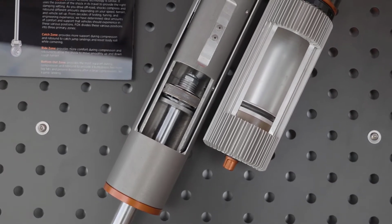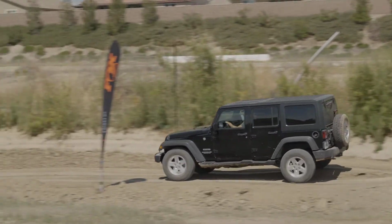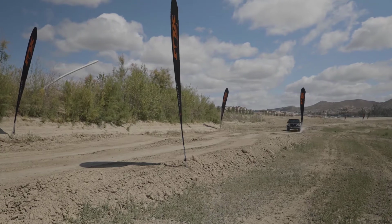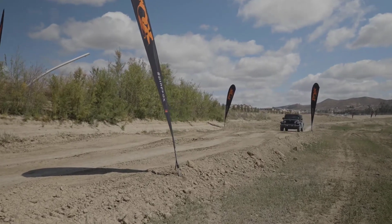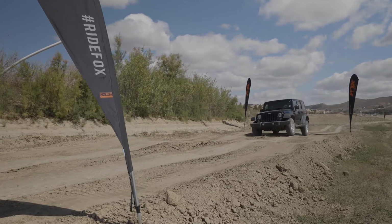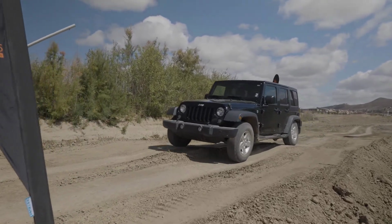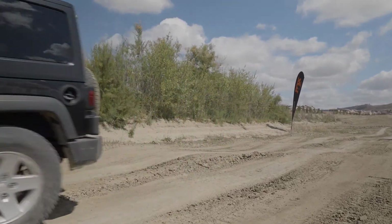So let's get started. We started out bone stock in a 2017 Jeep Wrangler JK. This was the Unlimited Sport model, so it had factory shocks, factory pretty much everything, including tires and wheels. With 4 people in it, we were kind of pushing the cargo limits actually for this rig, but it was a great setup, and it is capable, but not overly capable.